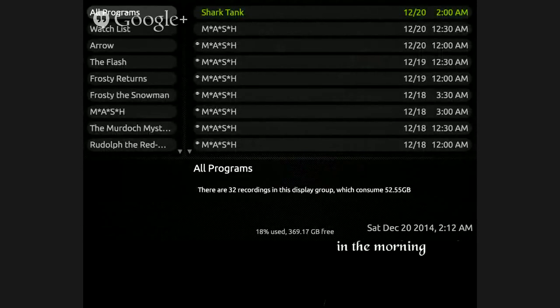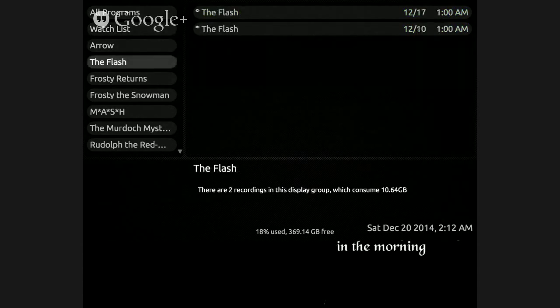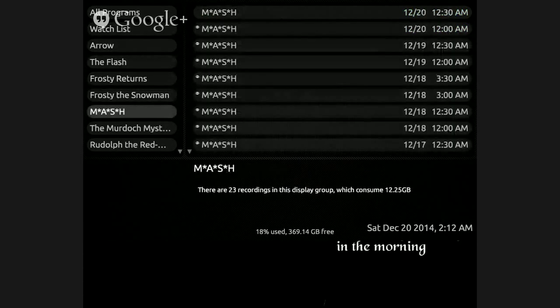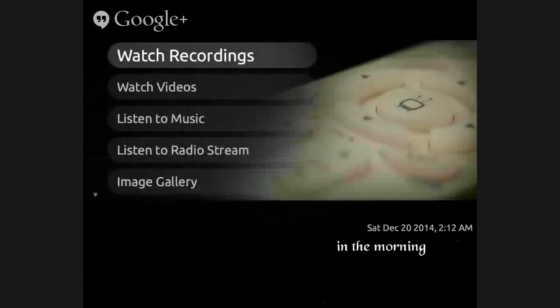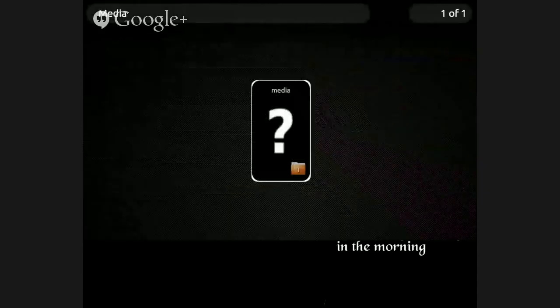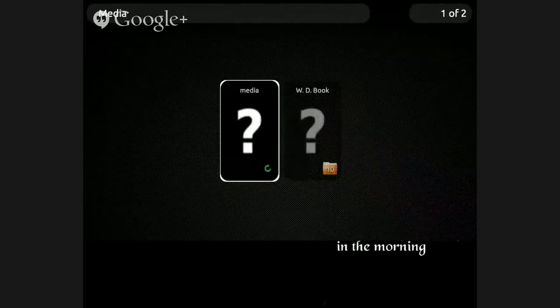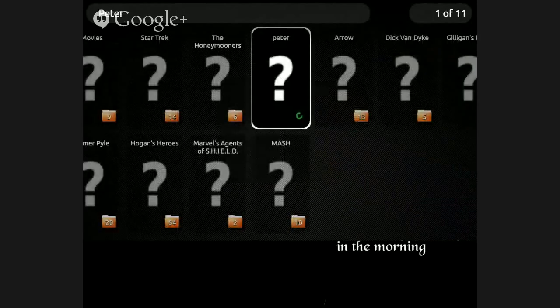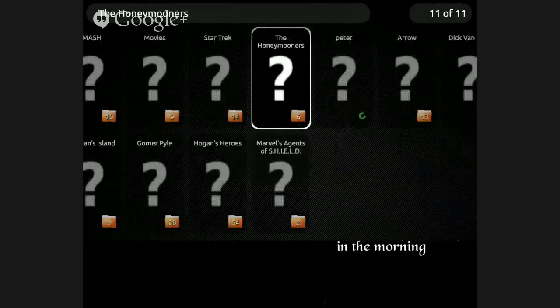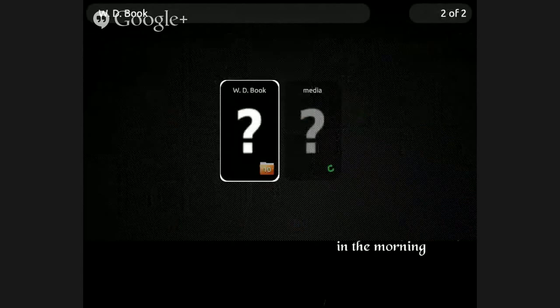I think the way it lists out your recordings is one of the strong points of MythUbuntu, of the MythTV front end, because it's really nice, it's just a show and you just see it. So pretty simple. If you set up, you can have like a videos directory. Strange, I don't know. It's just single files.